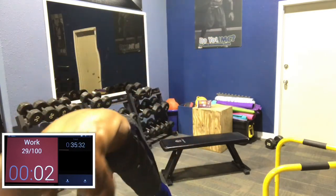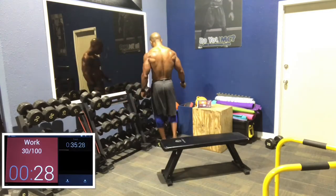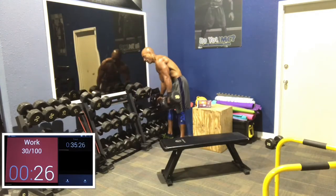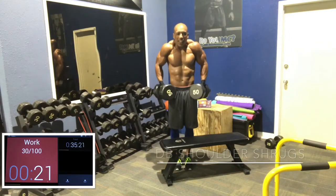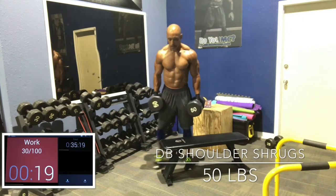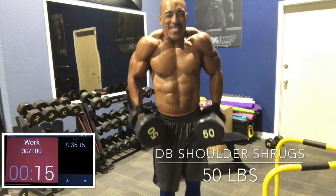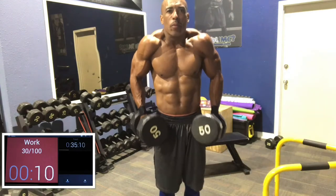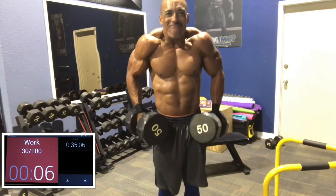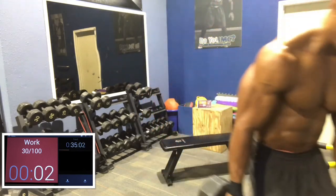Three, two, one. Woo, shrugs. Let's go. Push, guys. Get it up. Come on, guys. Get them up. Shoulders up. Come down slow. Shoulders up. I don't mind a little bend in the elbows, guys, as long as that trap moves. As long as the shoulder moves. Get it up. 3, two, one. Good job, guys. Whew.